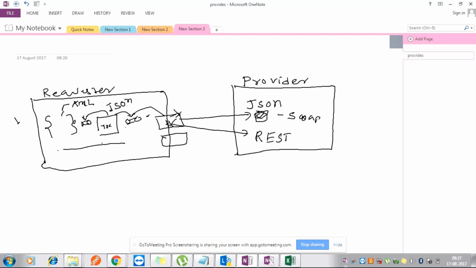Whatever request you want to send to the provider, we just place it in the messaging channel, and the corresponding REST adapter takes it. We configure the REST adapter in the REST connector, and we configure the REST resources, how to talk with the REST service. That REST adapter takes care of communicating with the provider.